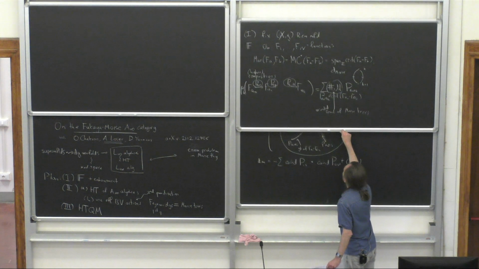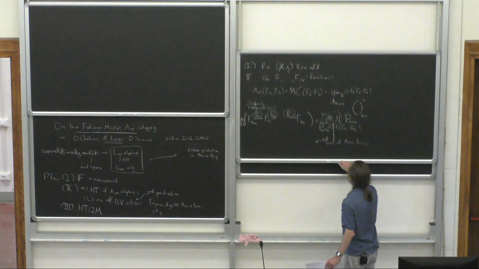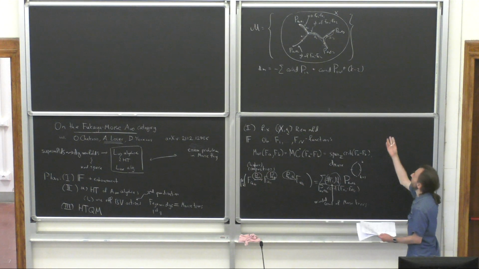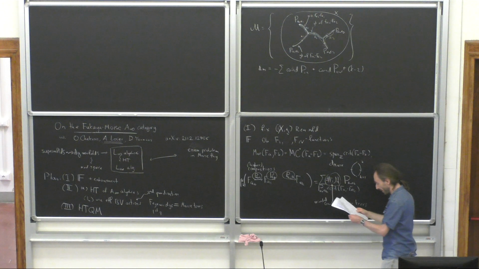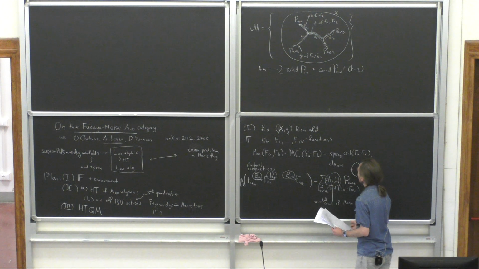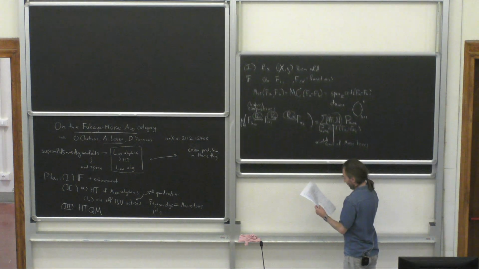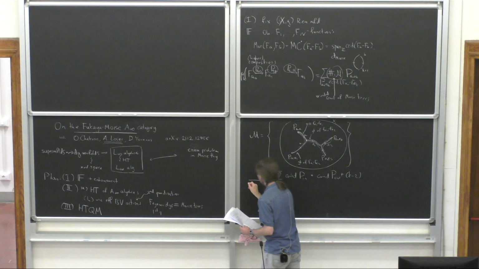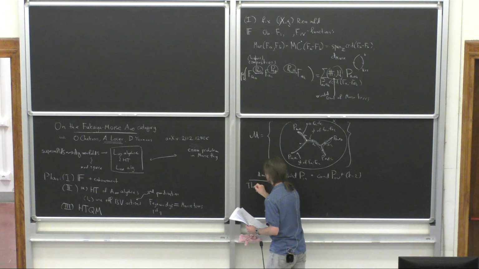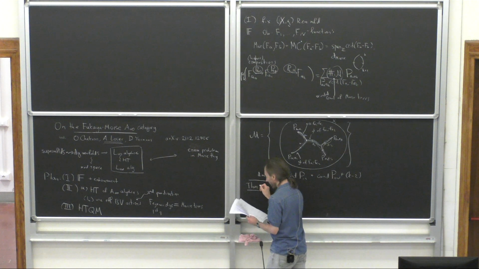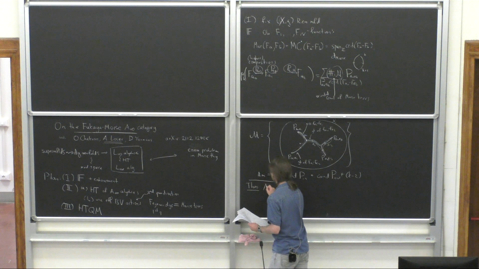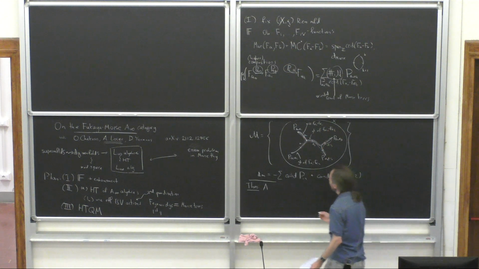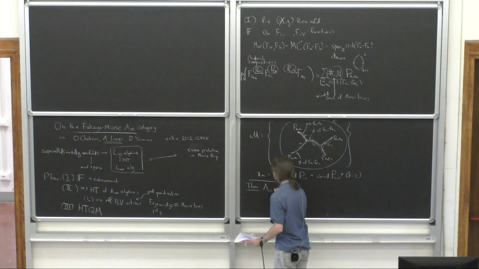Okay, so this is the construction. So the compositions are in terms of counts of such pictures, counts of Morse trees. So the theorem, and this is Fukaya, and more details in a later paper by Fukaya and Oh, is that the structure relations of an A infinity category hold here. So the A infinity relations hold.